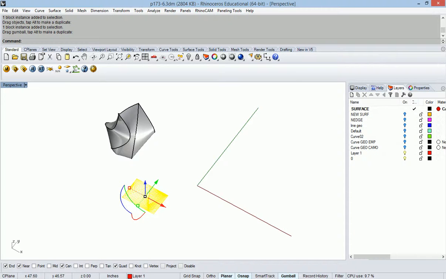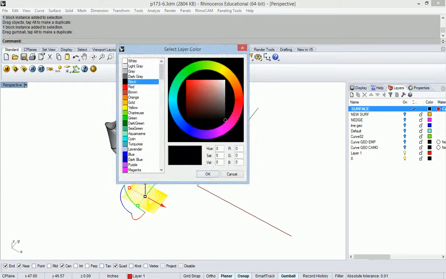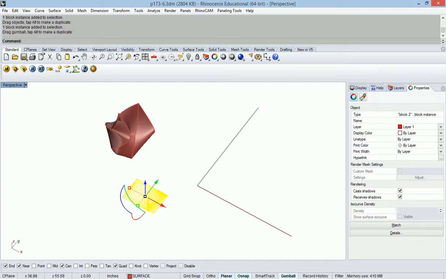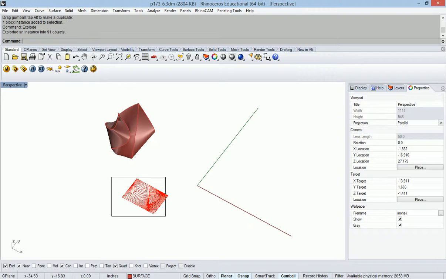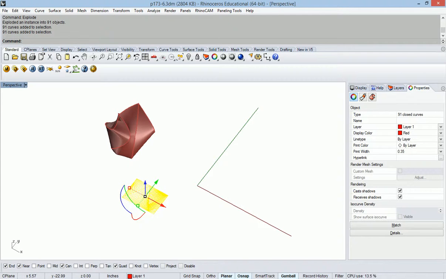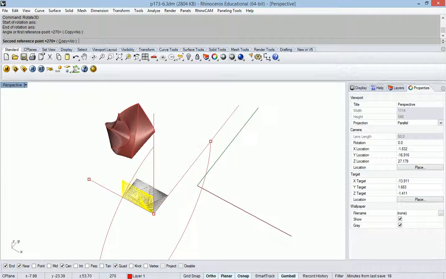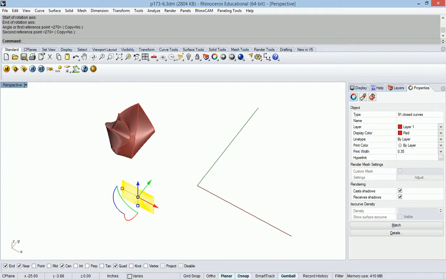Sorry, be careful what color that is. Okay, so I can select it all, rotate 3D, click there, shift click there, shift click there, shift click there. So I just flip it up, alright?